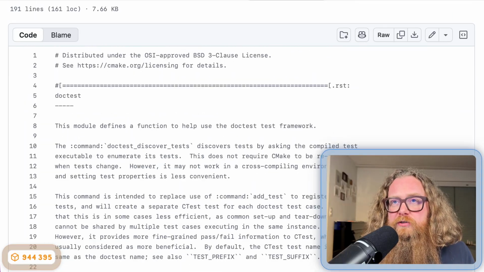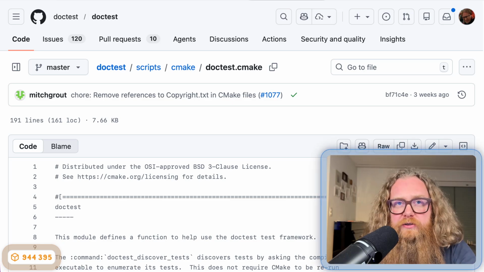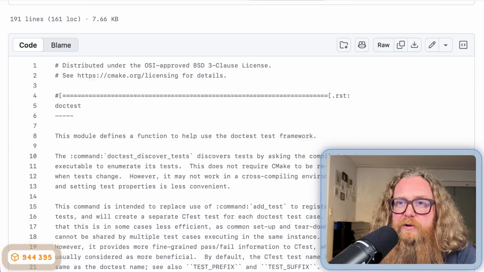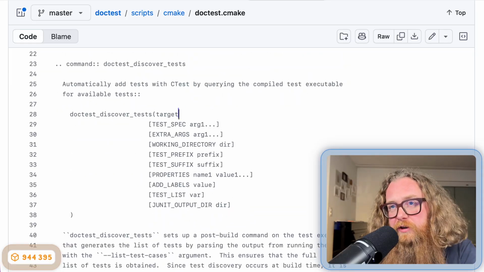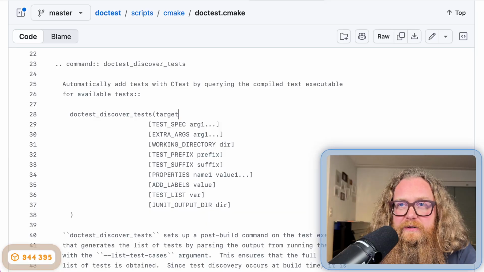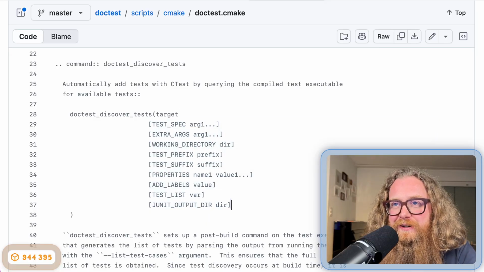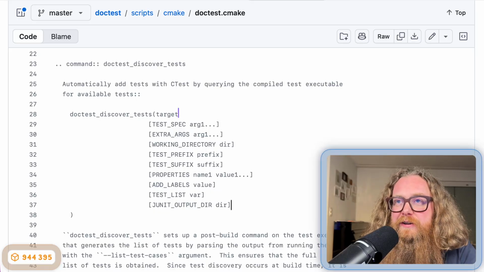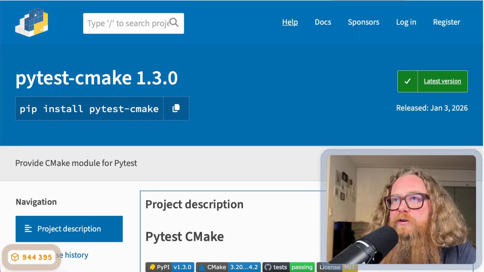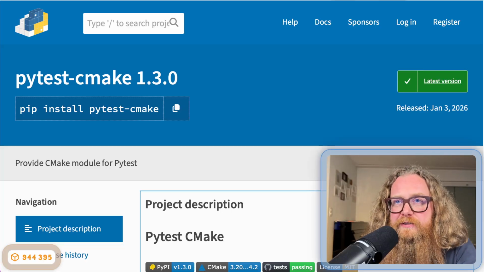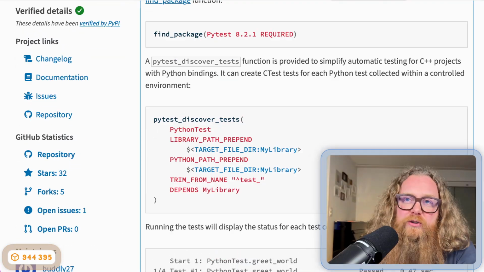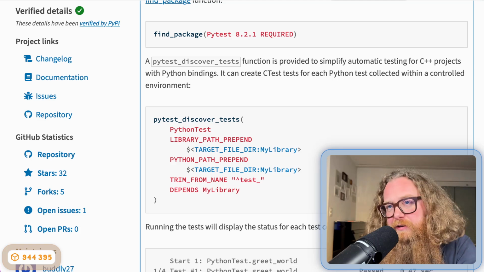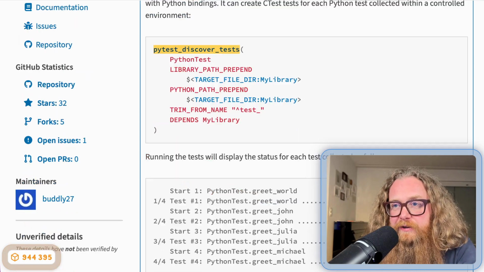Then the doctest framework, it's also a nice testing framework for C++. This one provides the command doctest_discover_tests. A little fewer arguments are supported. And for Python, there's pytest-cmake that allows you to find a package, find pytest like this with find_package, and this also provides a test discovery command called pytest_discover_tests.